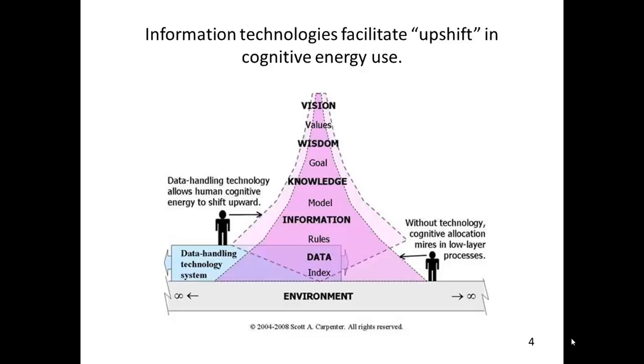So good information systems should help reduce the person effort required at these lower levels, preferably raising the time that people have, so they have the ability to work at a higher level than they would have otherwise if they weren't mired in the basic mechanics of capturing and looking after the data.